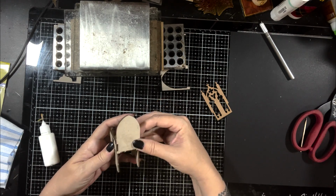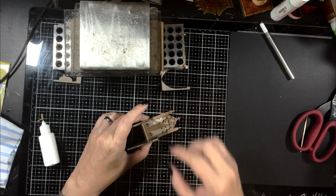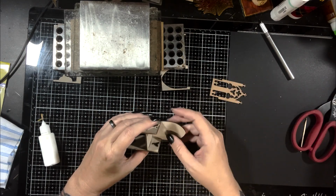Just trust me, I swear it fits. There we go. Okay, so it's like this, and then this part will sit in here and be decorative, or you can just leave it and have it like that. It's really up to you what you want to do with it. That's an optional part of it.